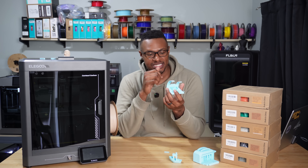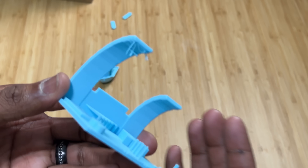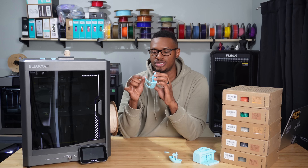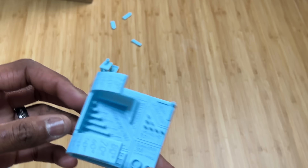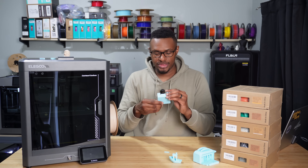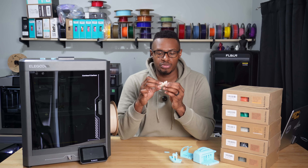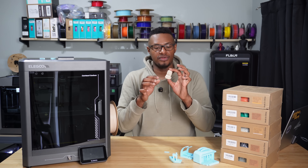I did print this 3D overhang test, and it came out good up to about 70 degrees, where you started to see a little overhang degradation. At 80 degrees it still printed and you could probably work with it, but that's where it really wasn't great. Some of the lettering also wasn't great, but the bridging came out excellent with no stringing — and I'm pretty sure they have everything dialed in for their own filament. I then printed this little Buddha: the detail is really good with just a little stringing under the ears. It printed in about 23 minutes, and for the detail at that size, that was pretty solid.